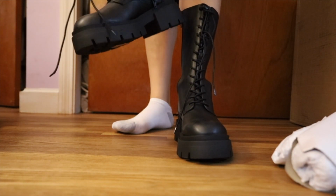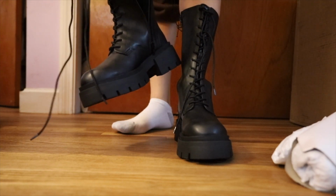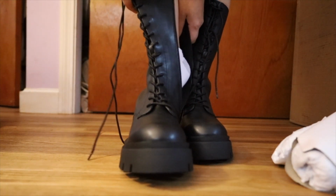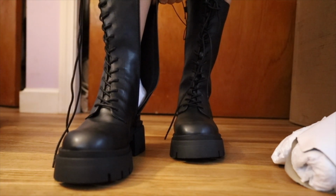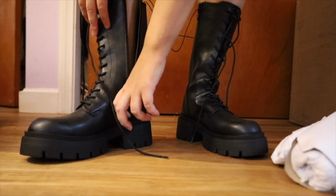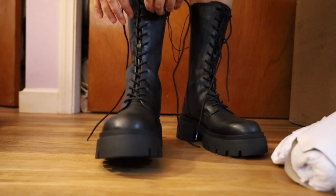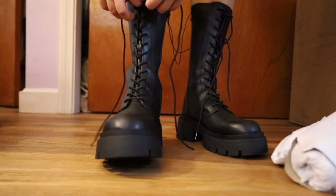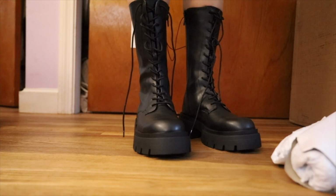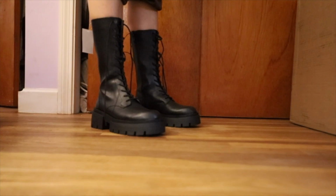Now I'm trying these ones. I've got them in size 10 and 11. So one, or if I don't like, I could return both. But let's see. Yeah, I think they fit. This is size 10. Whoa. Let's see how it goes here. I don't know if I keep them. Size 10 fit better, so I would keep size 10 here.